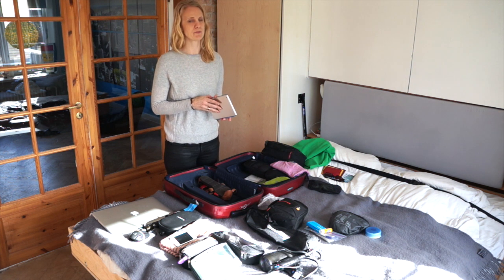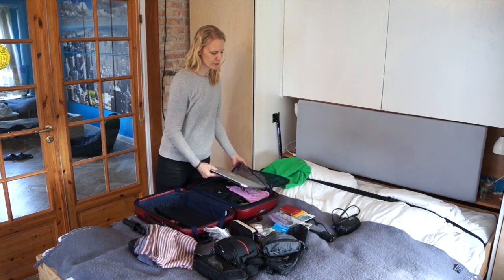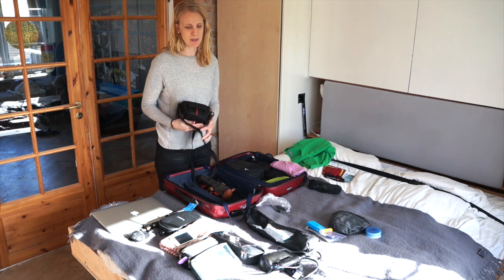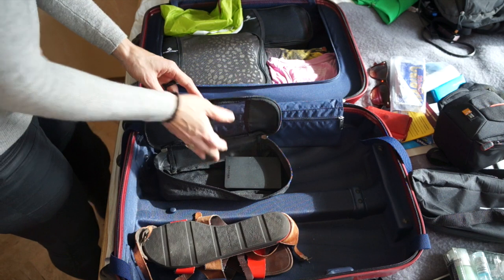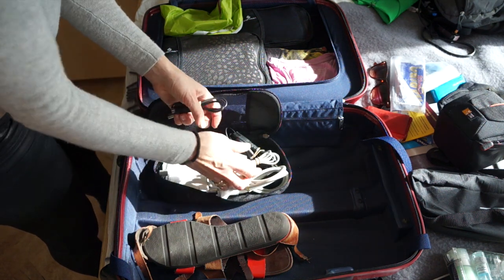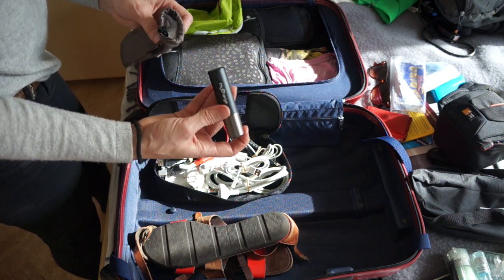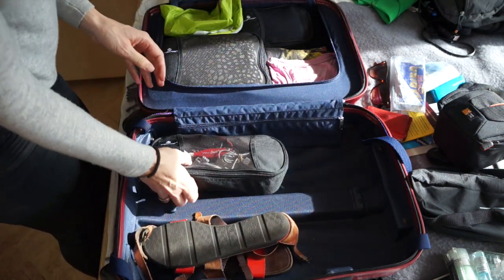My iPad — I have everything that I read on here. The clothes are all over here and I'm going to put my computer in here as well. I like to keep it in here where I know it's safe and it won't slide all over the place. Obviously I need my camera bag — most of the time I put it in here, but a lot of the time I carry it around my shoulder. I usually pack one packing cube with all of my chargers and my external hard drive. Then I have this little external battery I use mainly to charge my phone. I bring it in case I need to use my phone as a GPS. I like being organized with cords because cords all over the suitcase drives me nuts.